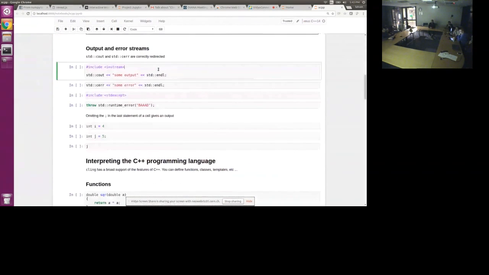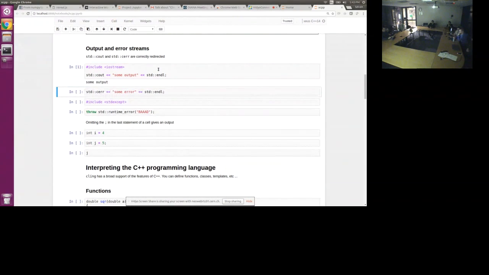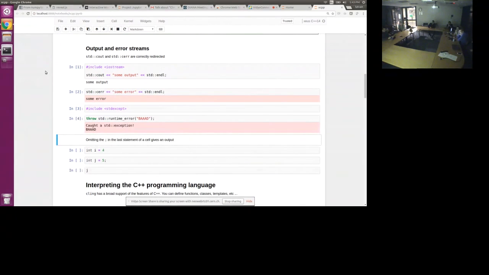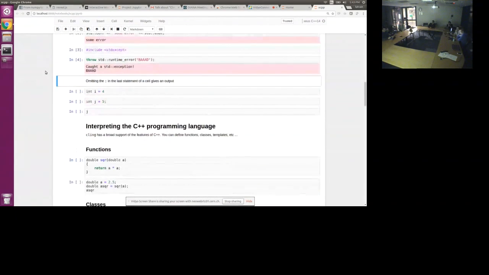And I'm going to make use of the simple uses of the C++ programming language using the cling interpreter. So if I just print some output using cout, the outputs are redirected to the front end. Same thing for the errors that may be printed to the standard error output, and they will be displayed with the right styling. We also catch exceptions and display the messages in the UI.